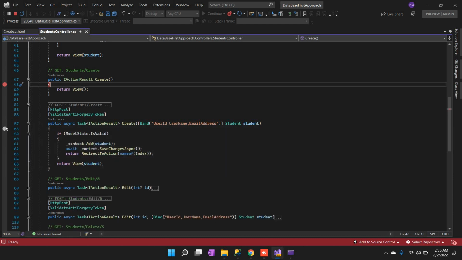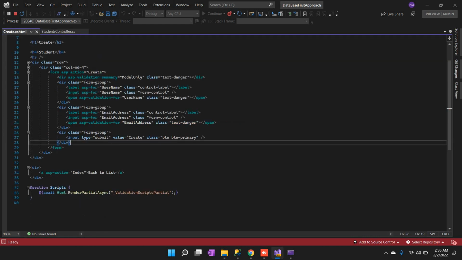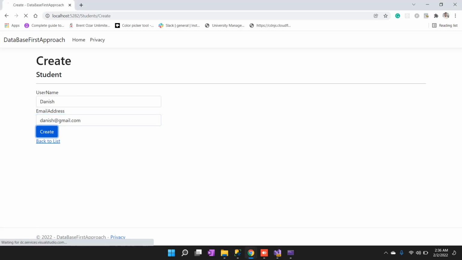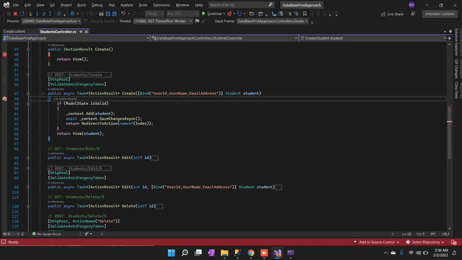I will also put a debugger here. Okay, it is this submit button. Its tag is create. Now click on create. Yes, our debugger is hit. You can see that I am getting some data inside the class, the email address and the username.